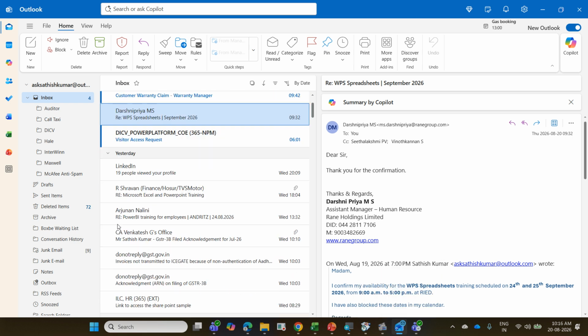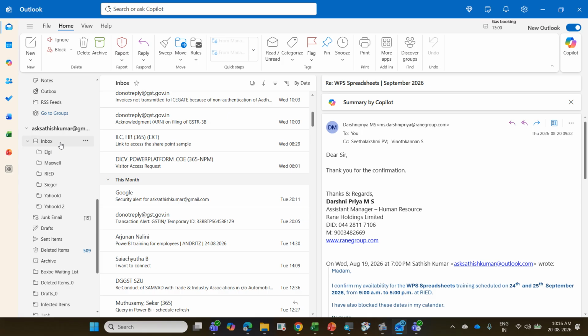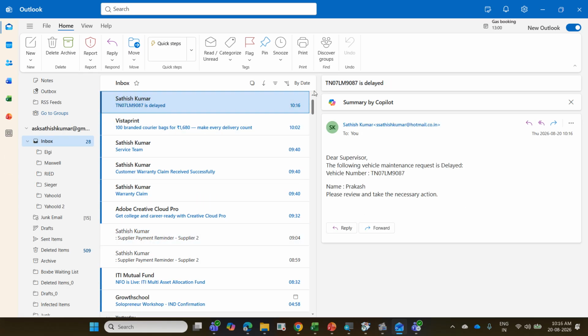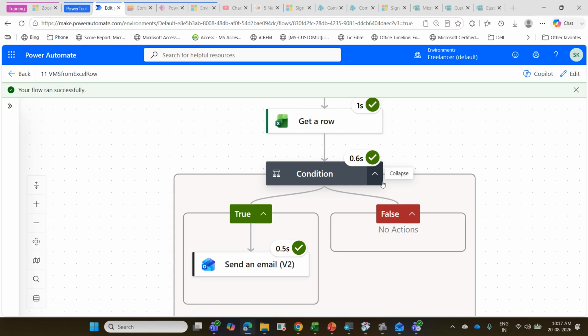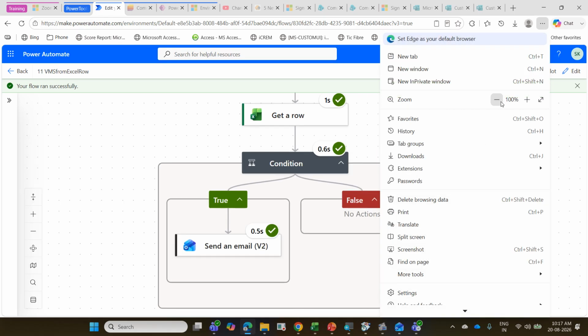So the vehicle name is on top. This vehicle is delayed. Dear supervisor, the following vehicle maintenance request is delayed. The vehicle number is this. Name of the technician is Prakash. So now we got the input from Excel. Based on the Excel input, we have checked a condition. Multiple conditions, we are going to check in a few minutes.